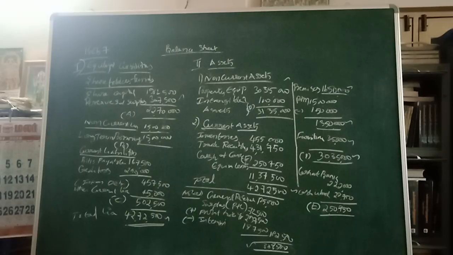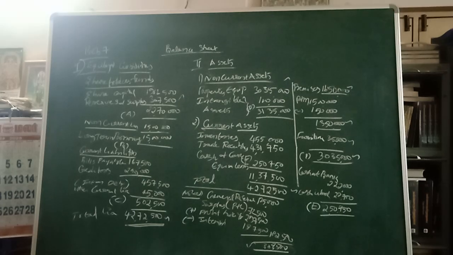Then we have another item, that is interim dividend paid 1,87,500. Please have a look at the notes at the bottom of the solution. We are given the interim dividend. What does it mean? General reserve, surplus, that is P&L account, and then minus interim dividend. Basically you know very well that dividend is paid out of profits. It should be deducted from P&L. So P&L account minus interim dividend of 1,87,500. Accordingly, we have taken.